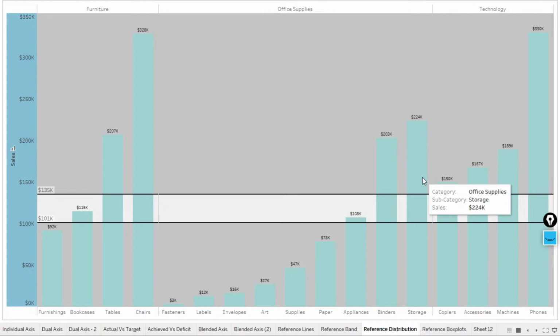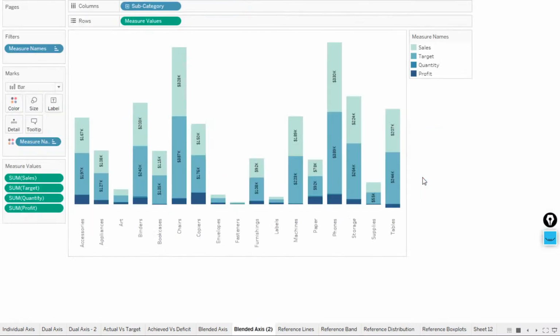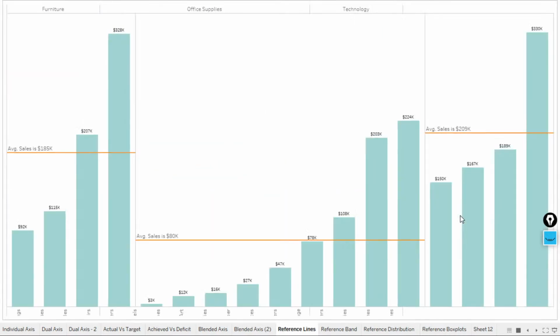This is our reference distribution. Let's come to reference lines. Reference lines are the concept where we can add more layers to the visualization by choosing a particular metric. I can choose any aggregation from the list in the reference line, and then I can show that as a line. I can also show the confidence interval across the line, 0.5% above, 0.5% below, which is the margin of acceptance, and tell that this is something that can be accepted.